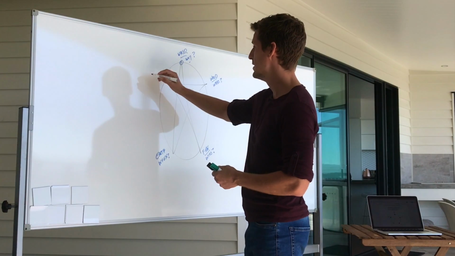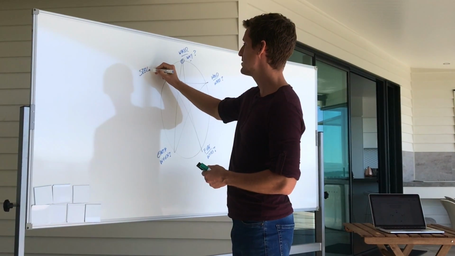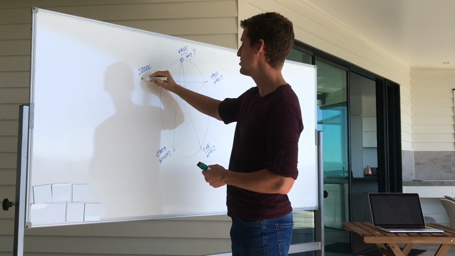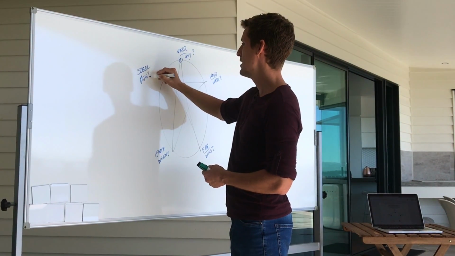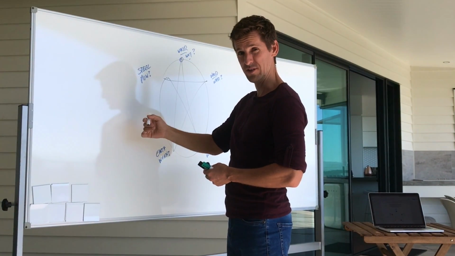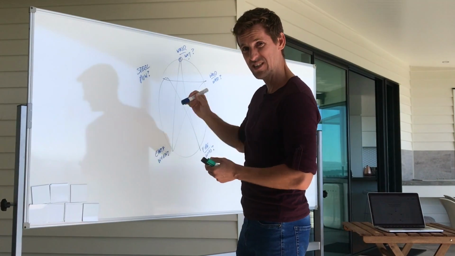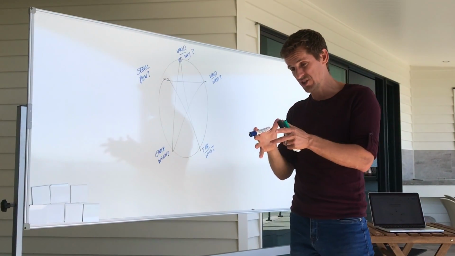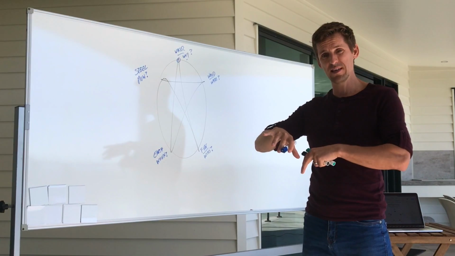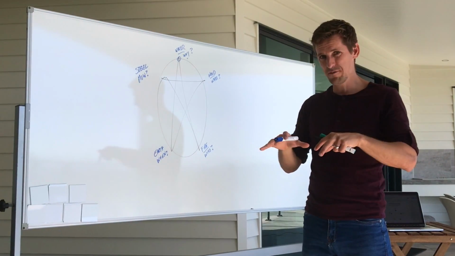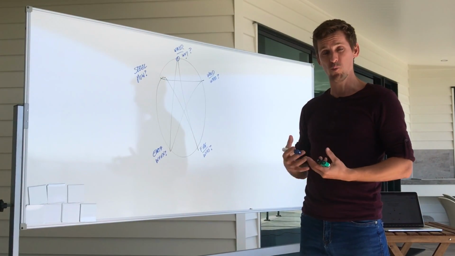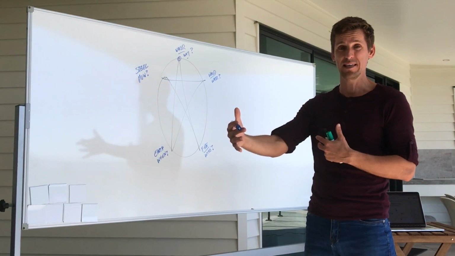And the final element is the steel element. Steel is the metal element, and it asks the question, how? How are we actually going to do this? This is our strategic plan. This is where we get really strategic. It's where we start critical thinking. It's where we start saying no to different options and really getting clear on what's going to work and what's going to not and how we're going to get there.